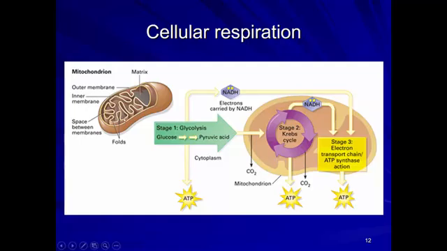So here's the mitochondria, and glycolysis takes place just outside the mitochondria in the cytoplasm, and basically you go from glucose to pyruvate, or pyruvic acid, and from that you get just a little bit of ATP too. Not enough to live on, but you do get a little. The pyruvate is taken into the mitochondria and converted to acetyl-CoA as it goes in. And it goes through process number 2, which is the Krebs cycle.